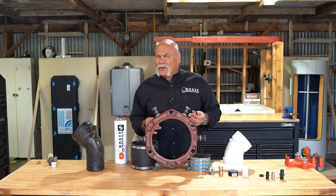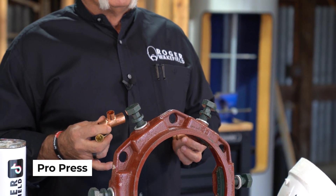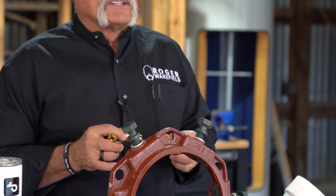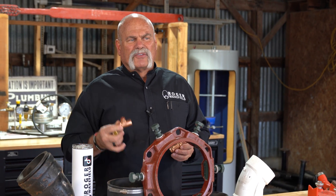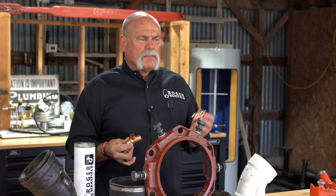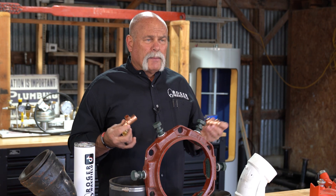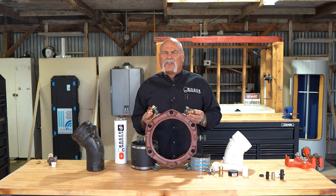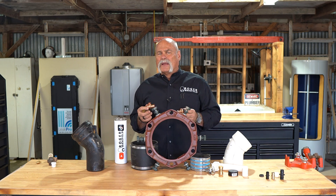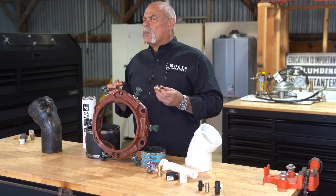Whenever we do find those leaks and fix them, sometimes ProPress is what we'll use. If you're under a house and you can't get the water to stop, you're going to end up replacing a section. ProPress, solder, brazing — normally if you make a solder joint under a slab, we've always tried brazing them, but ProPress is a way that can be used and it's becoming more and more popular. Whichever way you join copper, these actually hold pressure very well. Solder joints are always going to be better than anything else. Solder is always the very best — that's what you want to try to use if that's what's there.